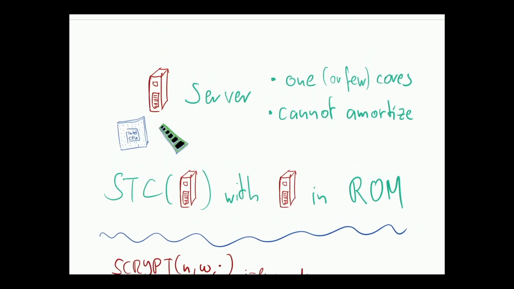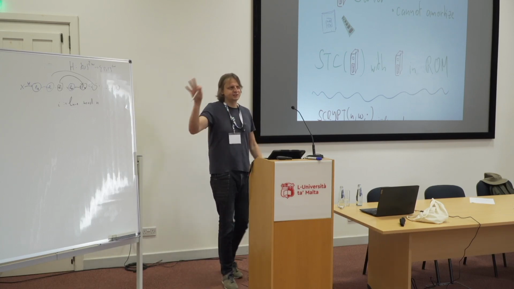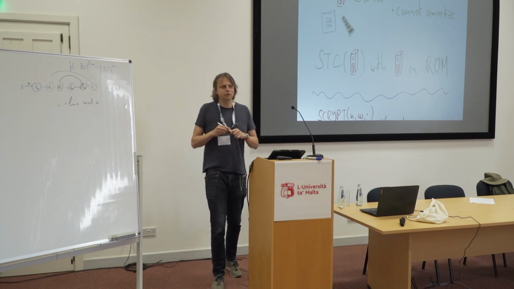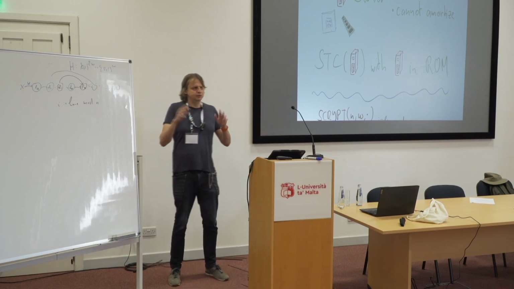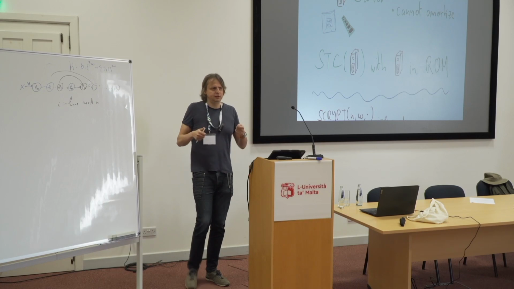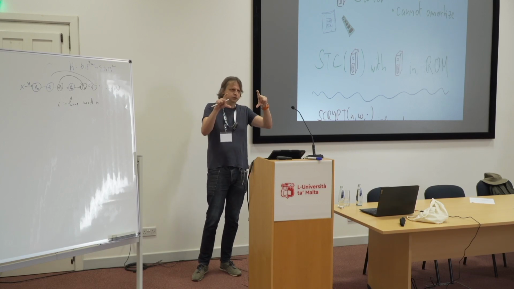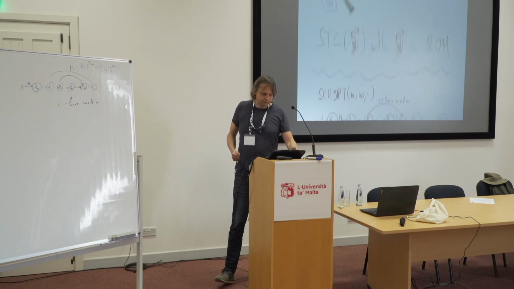On the other hand, for the server, 10 years ago I would have said 1 core. Today I probably have to say at most 16 or something like that. But let's say he just has 1 core. So we want to model this server just as a normal random oracle computation. You can only make 1 query to the random oracle in each round. And moreover, he gets those queries in one after the other, more or less. So let's use space-time complexity to be on the safe side, right? We really charge the server the maximum memory that he needs during the entire computation of that particular hash function, because probably what he will do is block that memory for the entire duration of the computation and just compute it. So that's basically the cost that we have to charge for.